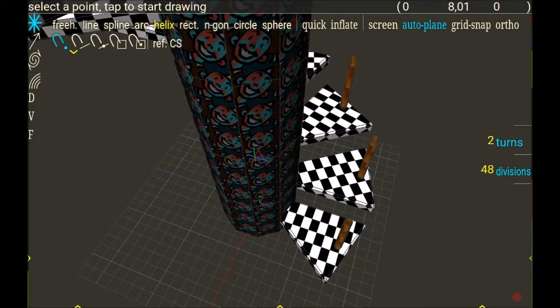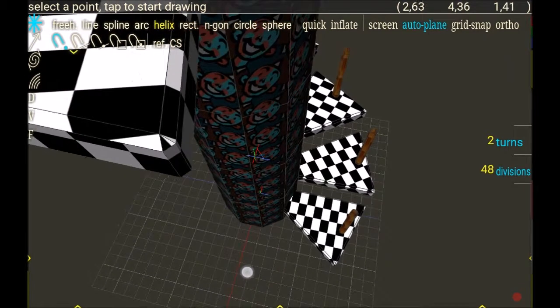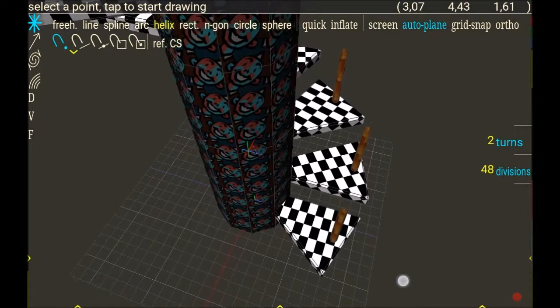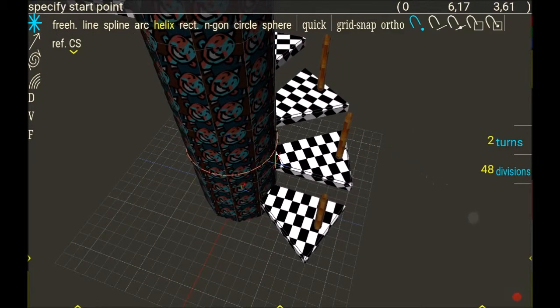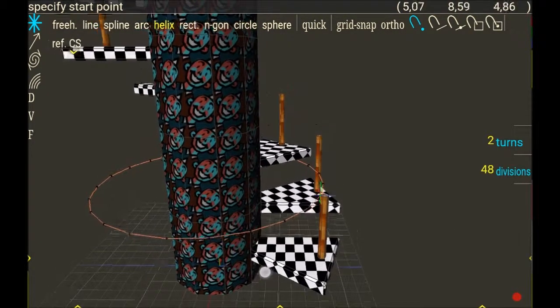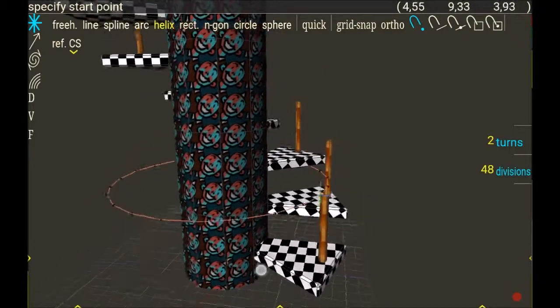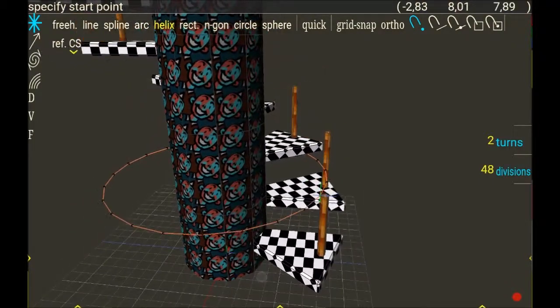So now I will, like it's written on the upper left corner, select a point and tap to start drawing. So I tap first on the center, then I design a radius. I will stop on the vertex of the entire pillar.